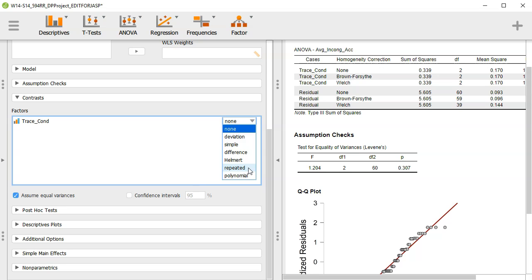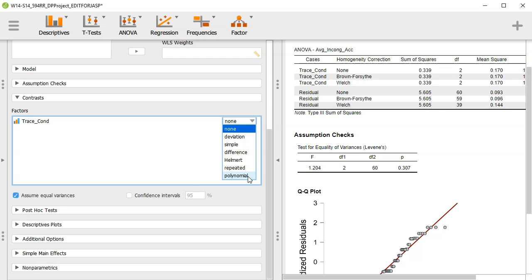The mean is compared to the mean of the following level. Okay, and then polynomial is doing a trend analysis to see if it's not actually a line, but a curve of some sort.